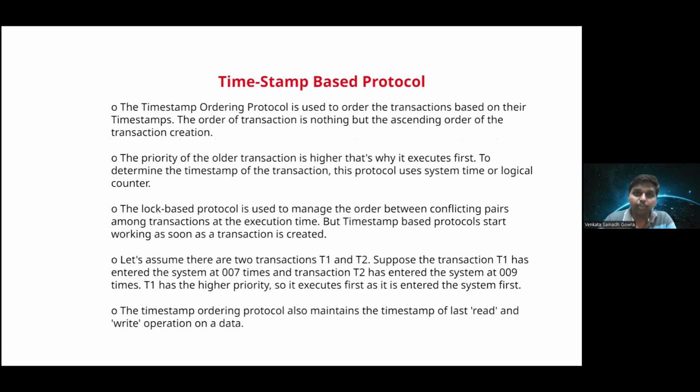To overcome the disadvantages of the log-based protocol, we use the timestamp-based protocol. Here, the timestamp ordering protocol is used to order the transactions based on the timestamps. The order of transactions is nothing but the ascending order of the transaction creation. So before, in the log-based protocol, when transaction 2 had to wait for transaction 1 to complete, it may go under starvation or long waiting time and it may lead to deadlock. So to avoid this, we use the timestamp-based protocol.